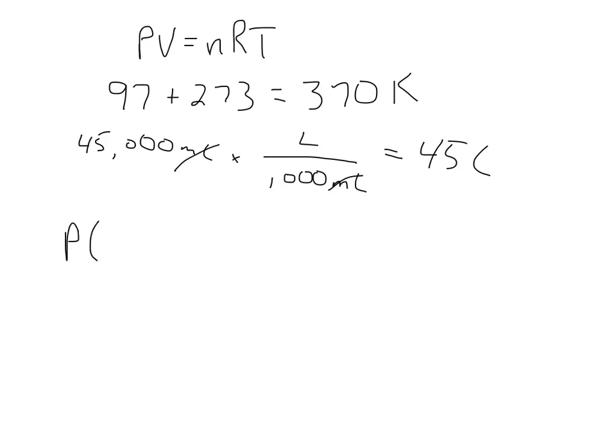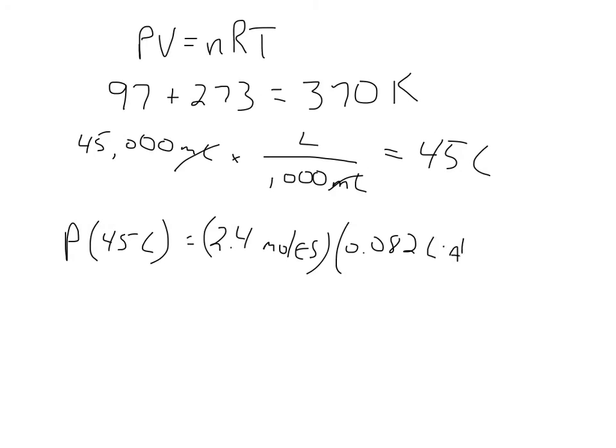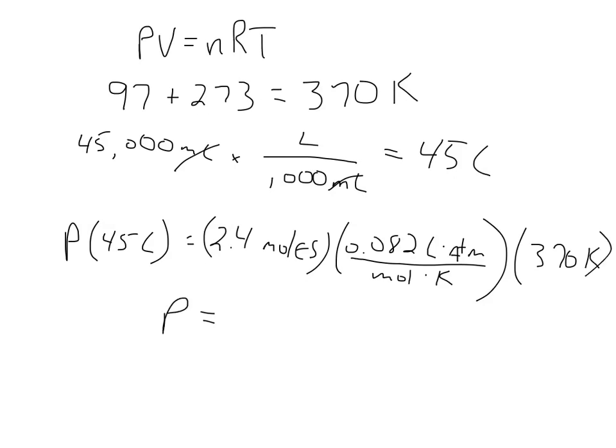We don't know what the pressure is going to be. We do know the volume is 45 liters. nRT, N is the number of moles, 2.4 moles. R is always equal to 0.082. It's got to keep its units, liters times ATM, all over moles times Kelvin, times the temperature of 370 Kelvin. When you solve for pressure, it's equal to 1.6 atmospheres. Okay, your units of pressure on R are atmospheres, so when you solve this equation for P, your pressure units are going to be atmospheres as well, and that's to the correct sig figs.